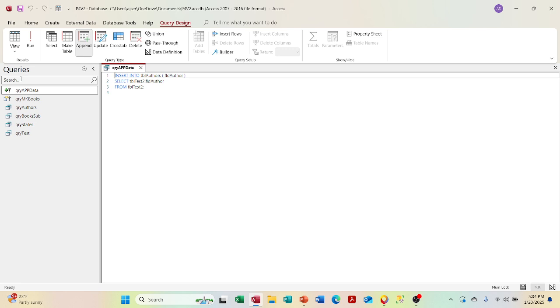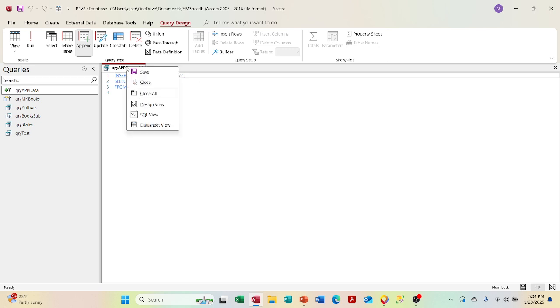So we're inserting into table authors the field author, and we're selecting from table test 2 the field author. So what we're saying is look at table test 2, look at the field author, and insert that data as field author into table authors. It's really simple and straightforward. All right.